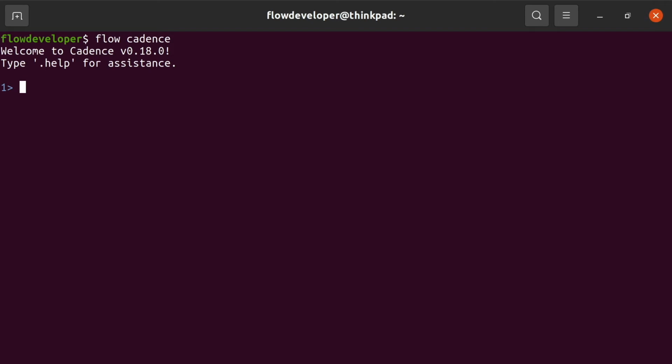Cadence has a number of useful types. Let's take a look at some of them, starting with integers. Your regular decimal integers you write out as you're used to in any other language. You can also use the binary formatting, like so. That'll be 15. You can use octals, hexadecimals, and if you're writing out really large numbers, you can use the underscore separator to make it more legible. That's a billion in this case. All of these integers are inferred as int.